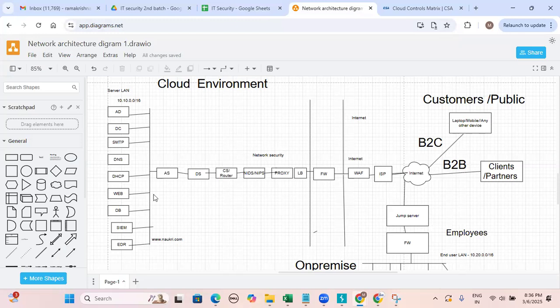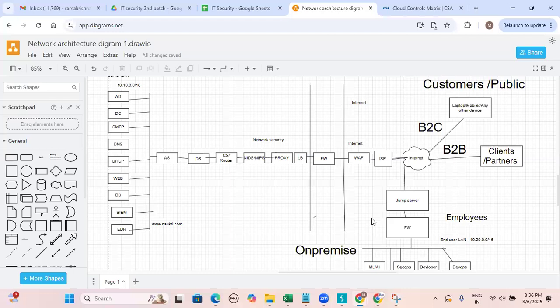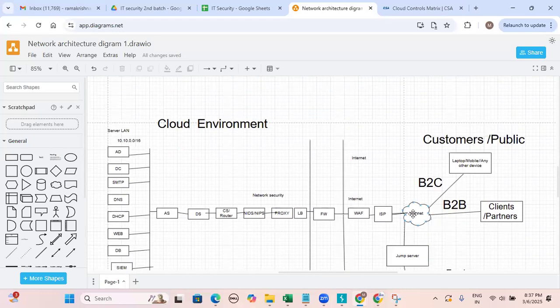But I have made only one modification, just 1 hour before class started. So this one I was drawing. This is the logical flow diagram for any cloud environment. So forget about these B2C customers, B2B customers and on-premise. Only think about the server LAN now. It's the backend or trust zone side that may belong to our Active Directory, domain controller, DNS, SMTP, DHCP, web server, database server, and whatever tools we are going to configure, irrespective of whether we are using BYOL or the native services of the cloud.